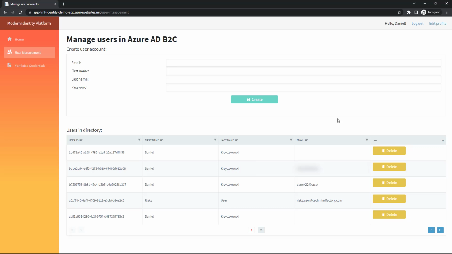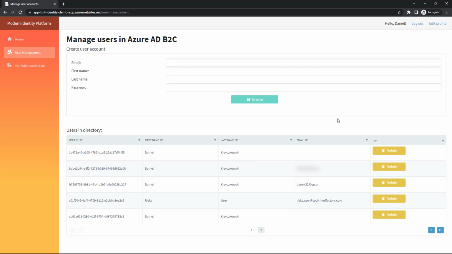And one of the typical scenarios where we want to create users programmatically in the Azure Active Directory B2C is the migration scenario. So let's say that currently you have the platform, you have the product that is secured by another identity provider, like Auth0, let's say, and you would like to migrate to Azure Active Directory B2C.